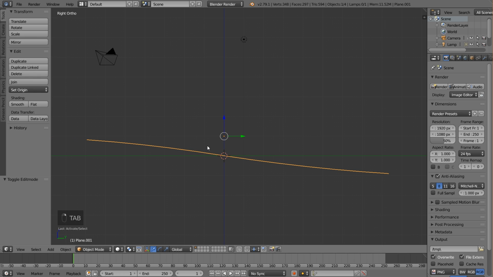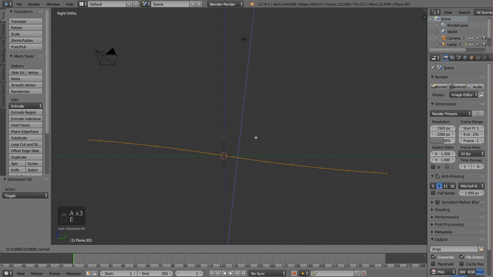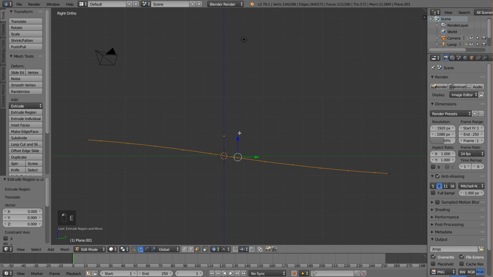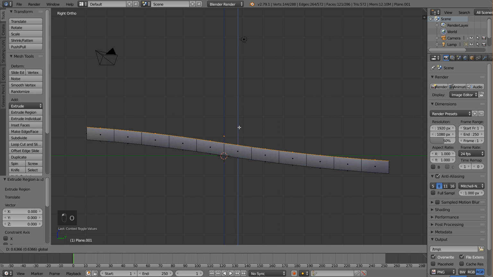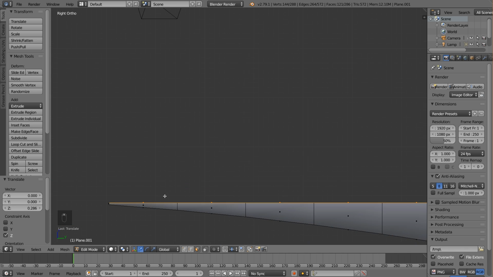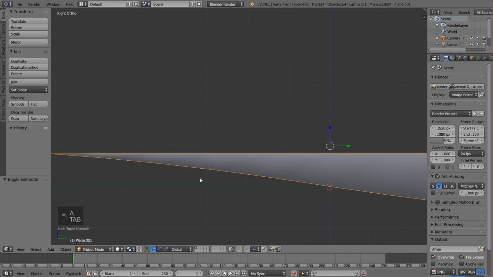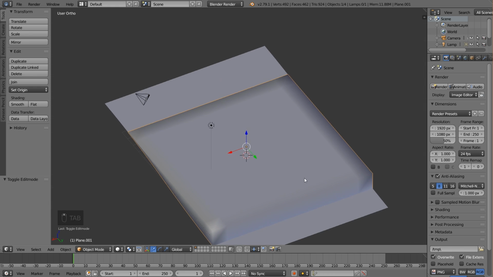I'm going to grab my smaller selection here now, tab into Edit Mode, select all the faces, and extrude them upwards. Now you want to disable proportional editing by hitting O, and I'm going to pull it upwards. Then I'm going to scale them along the Z to 0 to kind of level off that water, and then I'm just going to lift it up until this point here is about at a point. So I'm going to grab it along the Z-axis just to drop it all the way down to about there. And there will be our fluid object.